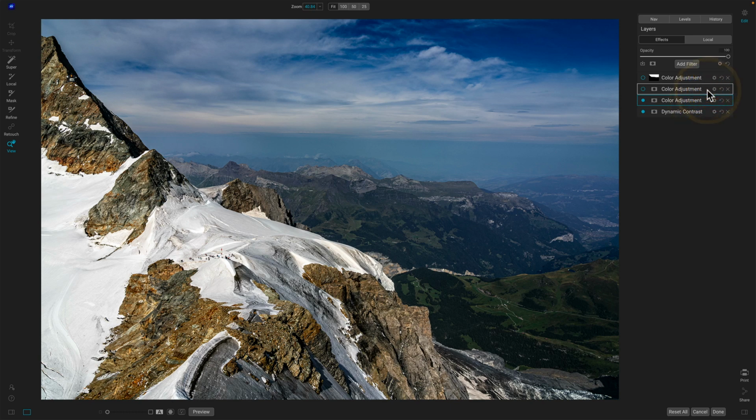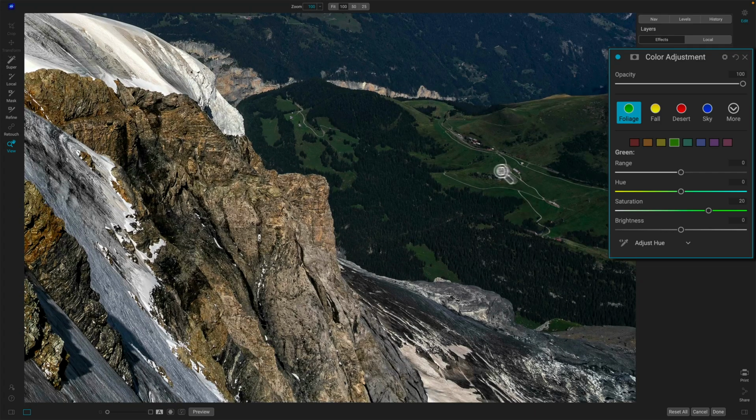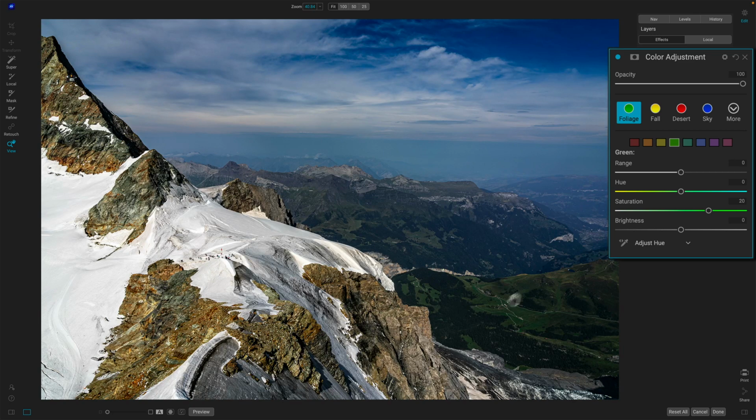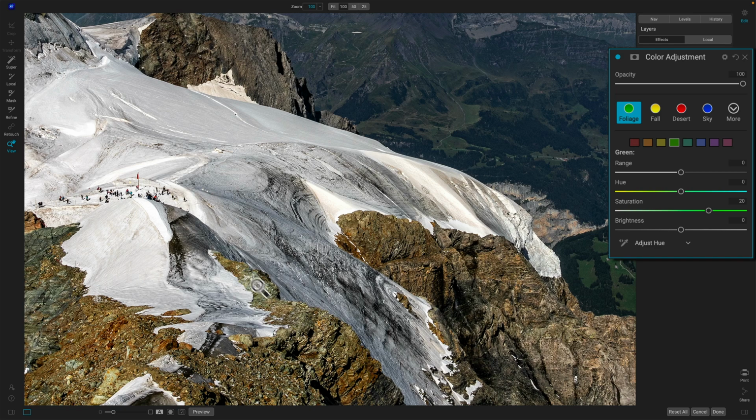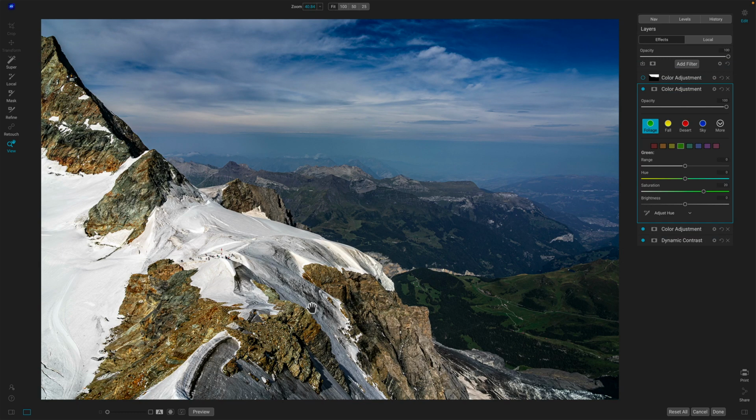Now moving on, let's open up number two, and you'll see foliage is selected. I'll turn that on, and this one's a soft touch. Let's look at the greens down here in the fields in the background, before and after. Just a nudge, just a little bit to get more greens in this area of the photo, and that's where the greens are. I can see a little bit in this area of the rock where it has a greenish tinge to it, but it's not overpowering or distracting to me. I find it pleasing, and I'm not going to bother masking it. If I needed to, it'd be an easy enough mask, just a big old linear gradient to cover the mountains. That was color adjustment number two.